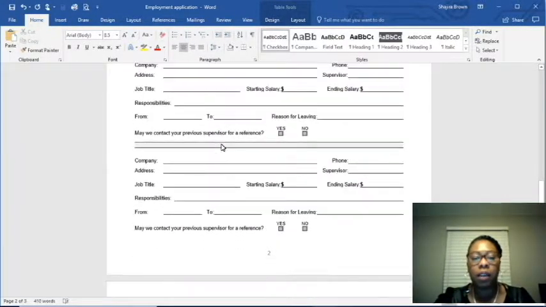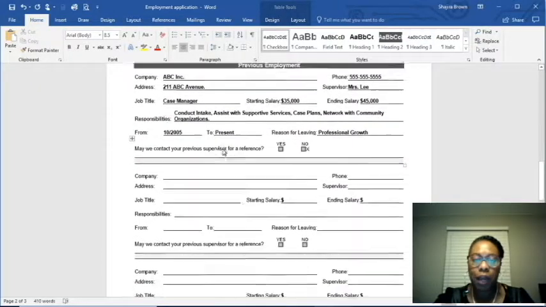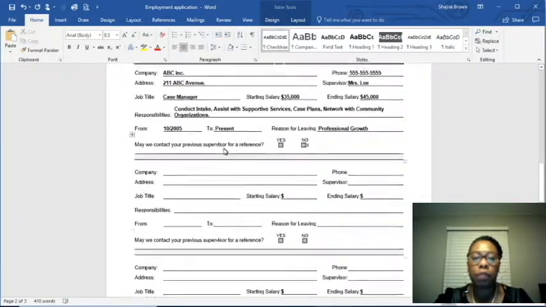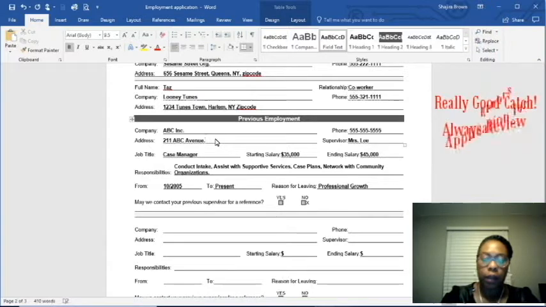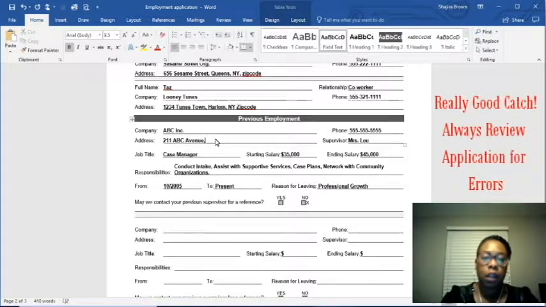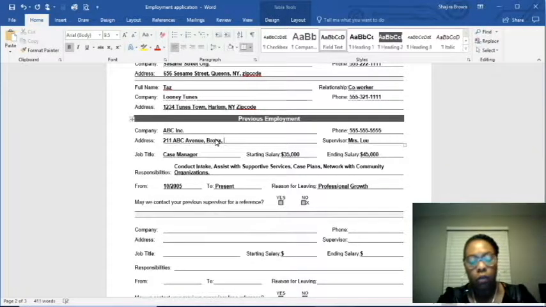All right, so I'm not going to fill out the other two. Me filling out the first one, I think, is pretty good. It's clear. It's filled out completely. No, it's not. Sorry, guys, I didn't finish the address. 211 ABC Avenue in the Bronx, New York, followed by zip code.